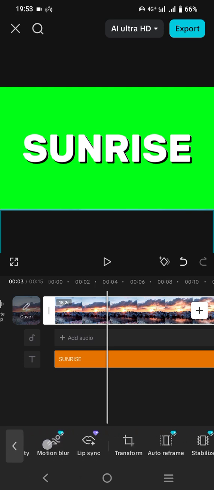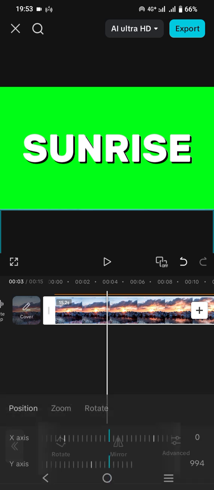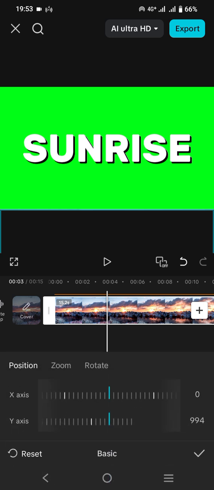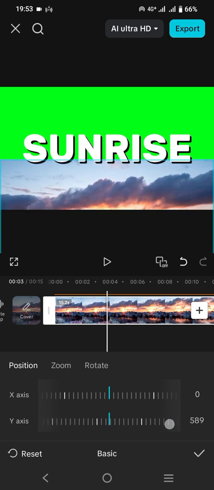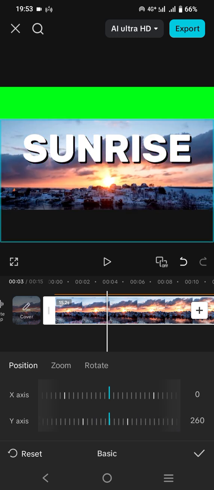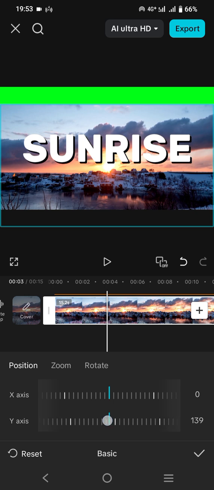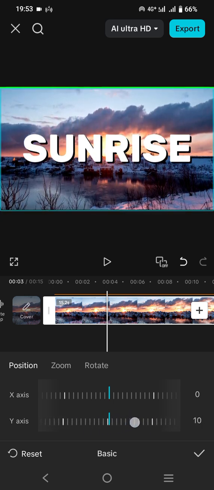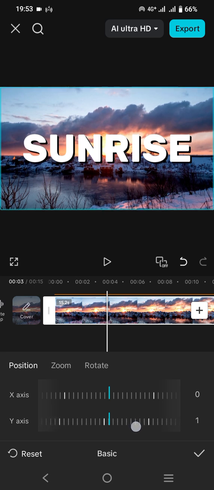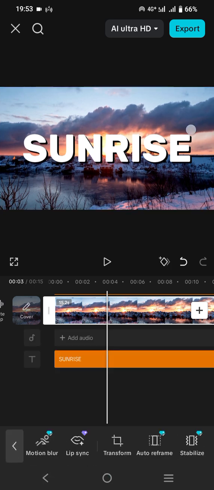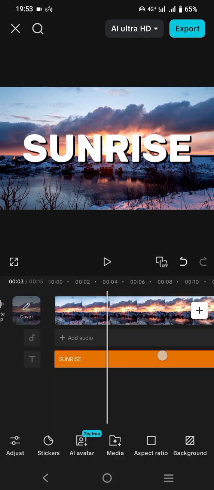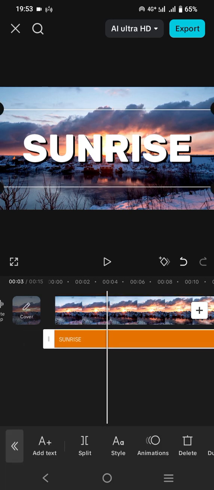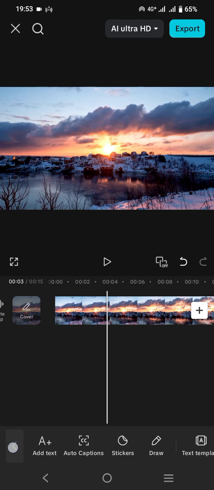To make the position more precise, I will choose this advance and make the position come back to 0, or full in the screen, like this, and apply it. After that, you can remove this text.